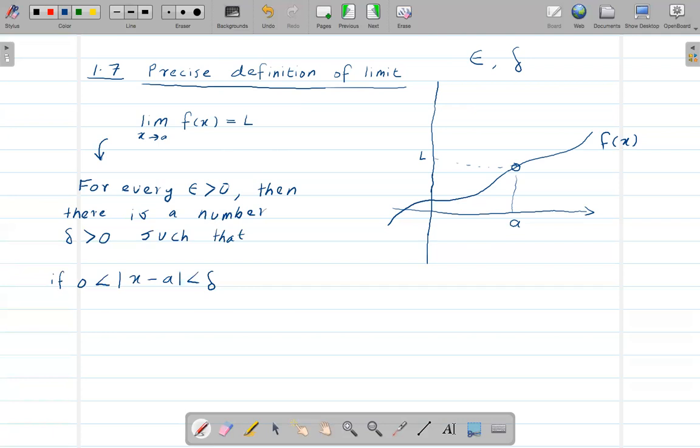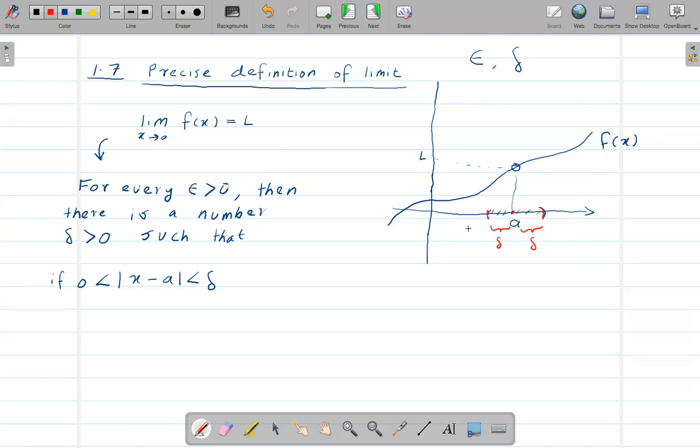Let's make an interval. Within this interval, there is x that is approaching towards a. This point is a, and the length on either side is exactly the same. So that length is going to be delta. You can think that delta is going to be on the x-axis, epsilon is going to be on the y-axis. From this point to this point, it's delta. Similarly, from this point to this point, it is also delta.